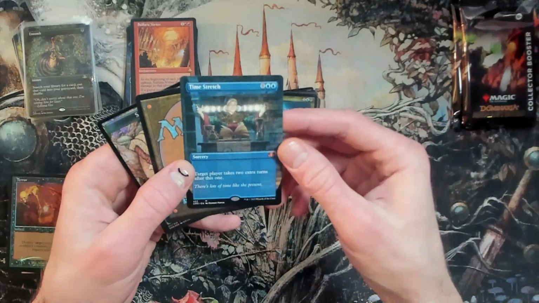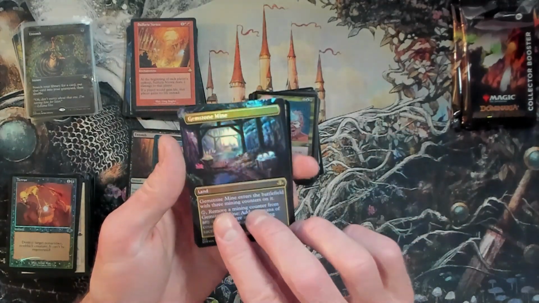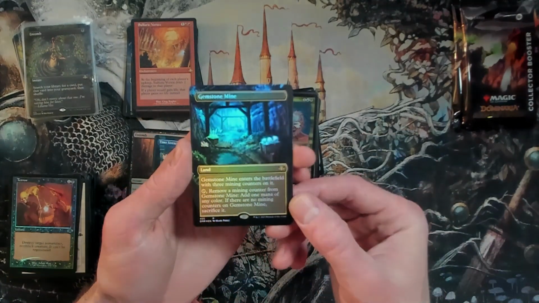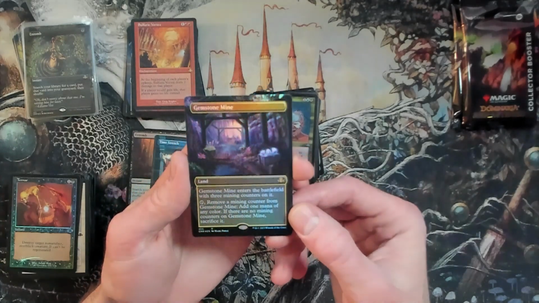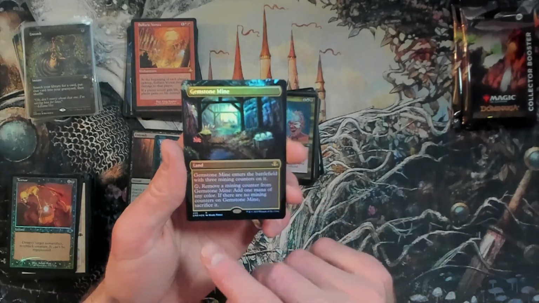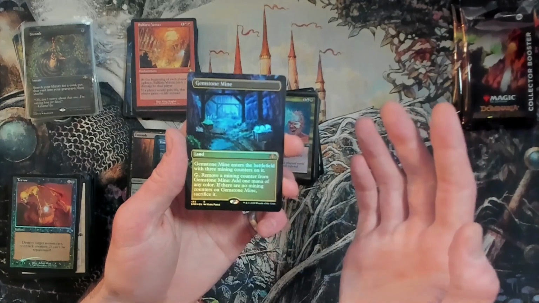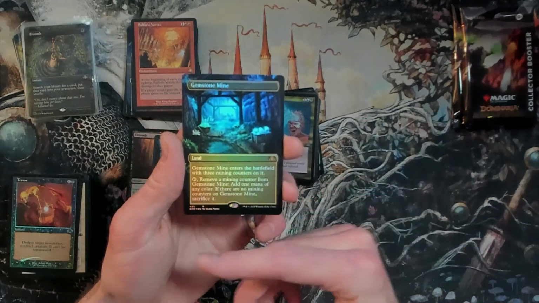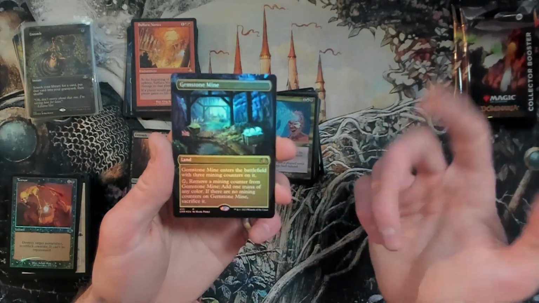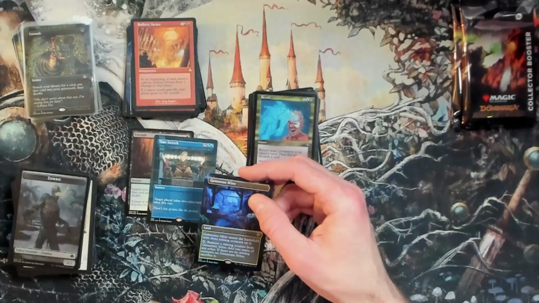It does cost 10 mana, but obviously there are ways of cheating this out, and it can be quite a big spell. And then we got, wow, look at that. Borderless Foil Gemstone Mine. Very cool card, especially valuable if you can proliferate within your deck. It enters the battlefield with 3 mining counters on it, and you remove a counter and it taps for any color. So obviously if you're proliferating it and you just get endless counters on this thing, you're in a pretty good spot. So we'll go ahead and sleeve up those 3 cards. Pretty awesome hits there.